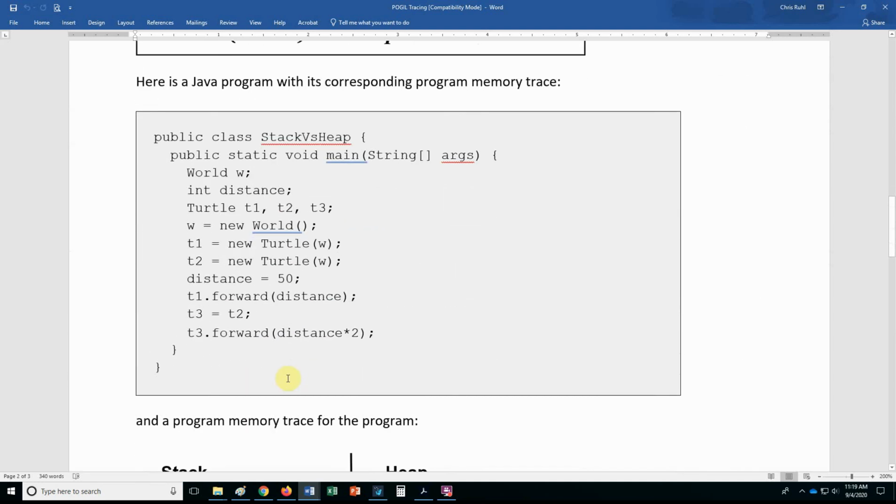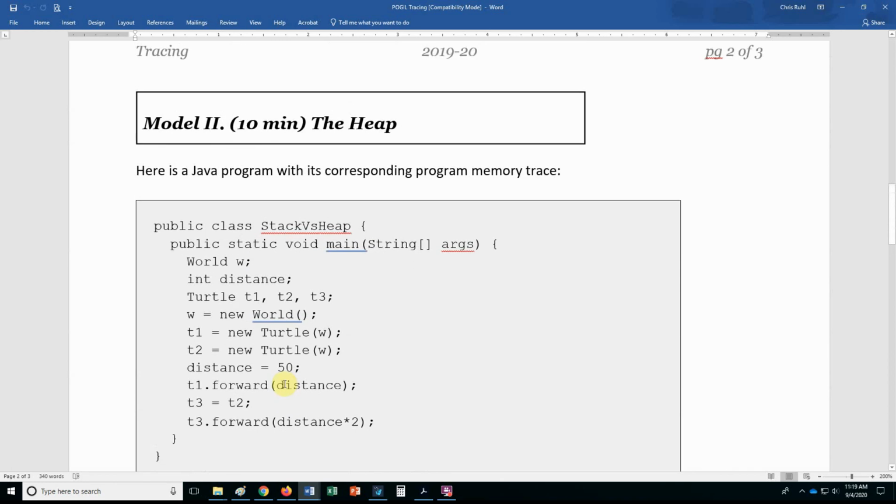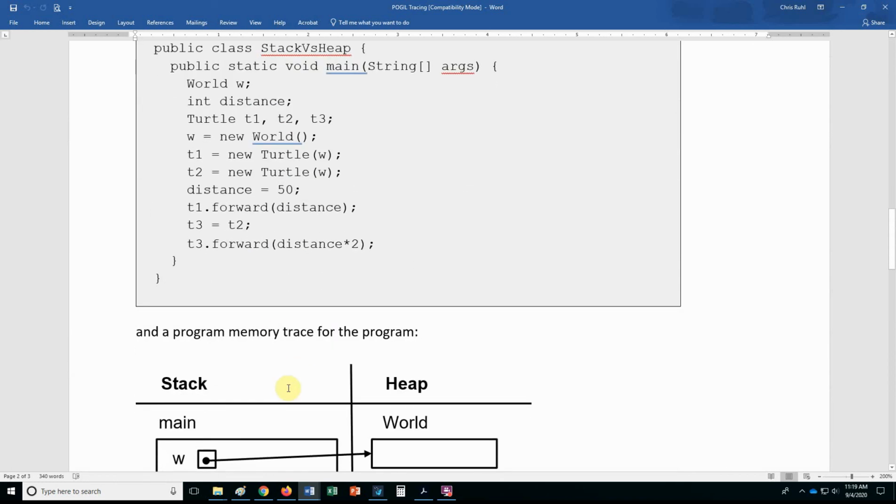Now in the second model, model 2, we have this actual Java code, and we have types. World is a type, turtle is a type, integer is a type we've already looked at before.